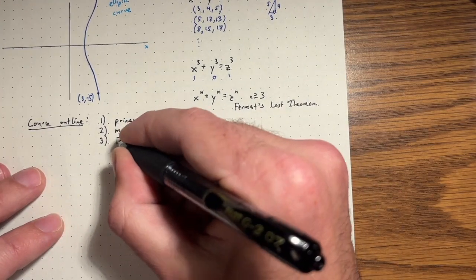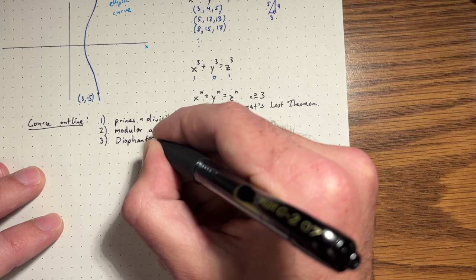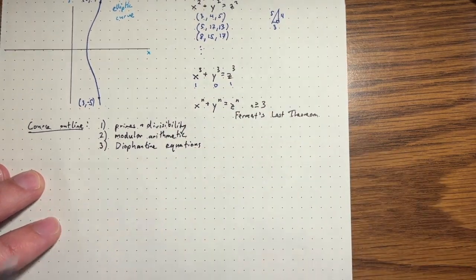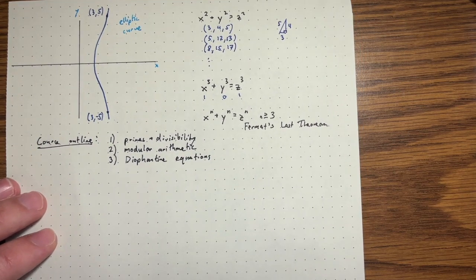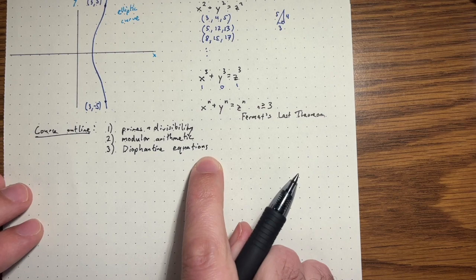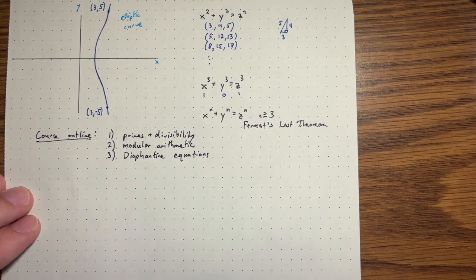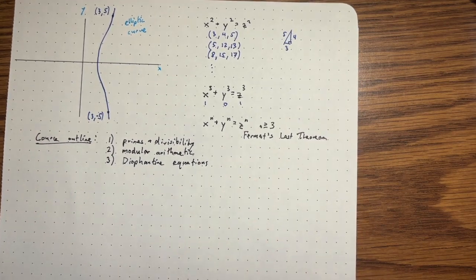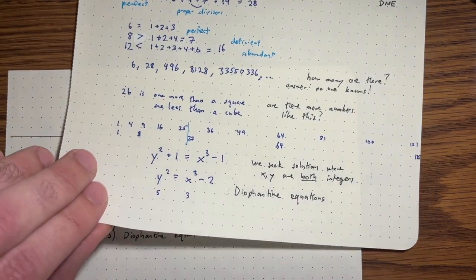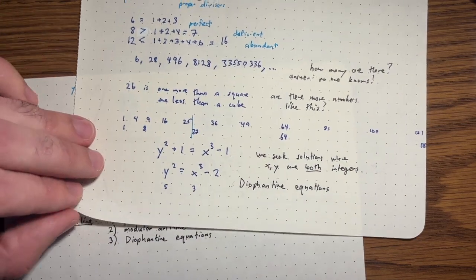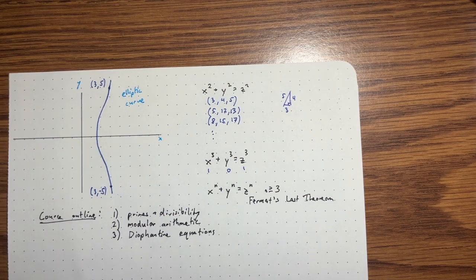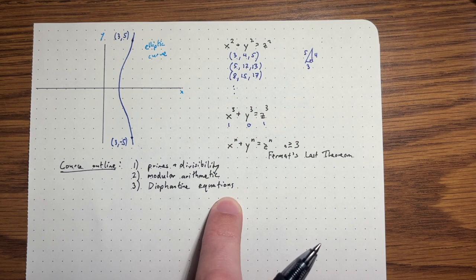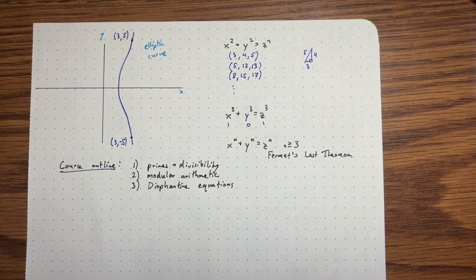And part three is going to be the most exciting part. So we're going to look at diophantine equations and we're going to use what we've learned to solve all kinds of diophantine equations. It's a really beautiful subject to sort of win in a subject of number theory, and that diophantine equations, you can just make a small change to an equation. For example, change one of these exponents and you're going to get a completely different equation. It looks pretty similar to the original one, but might require completely different techniques. And these often require a lot of creativity to solve as well. So it's going to be really exciting.